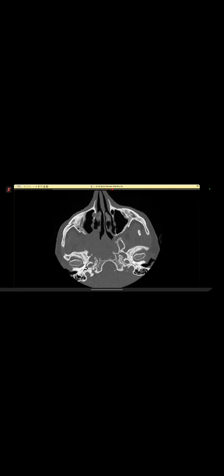Show me the nasopharynx. This part, the posterior part of the nose, is actually the nasopharynx. So this area is the nasopharynx. To be more precise, a bit down. Up is actually the sphenoid part of the bone. What is the epicenter?